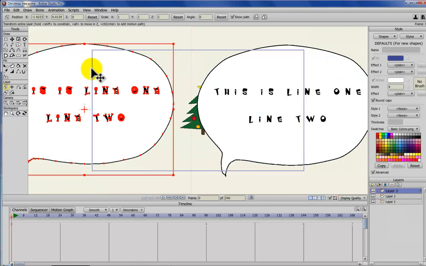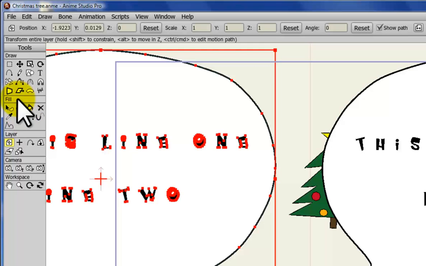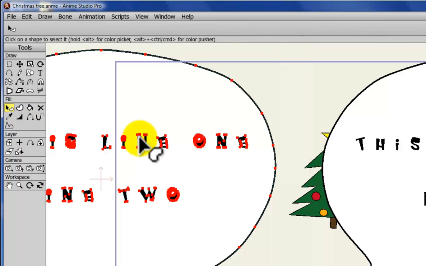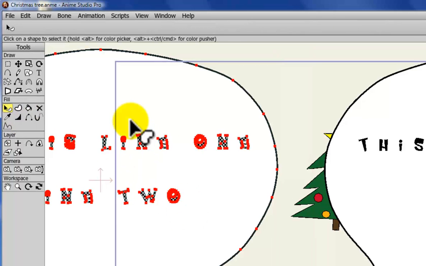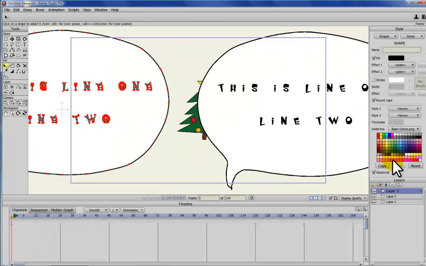If I go into create one shape and I select a letter, I don't know if you can see this or not, but every single letter in the text is selected. So if I wanted to change a color, I can change them all with one click.